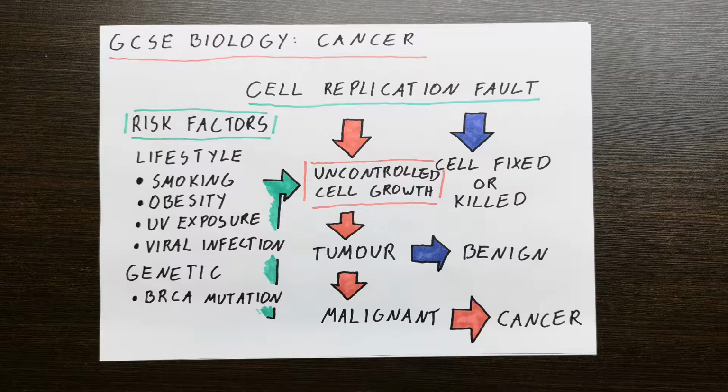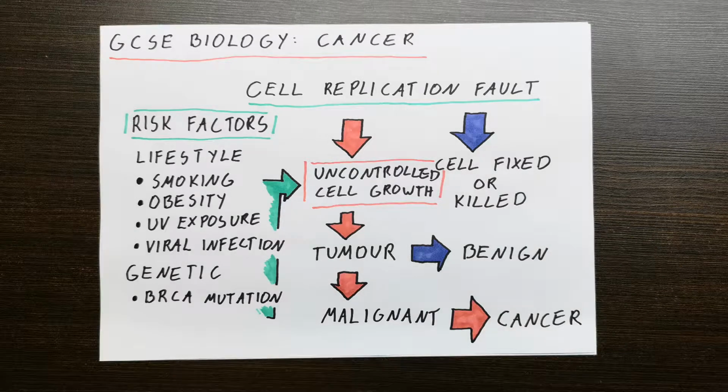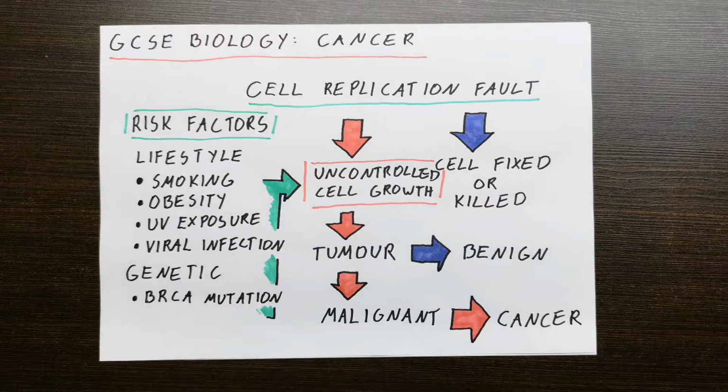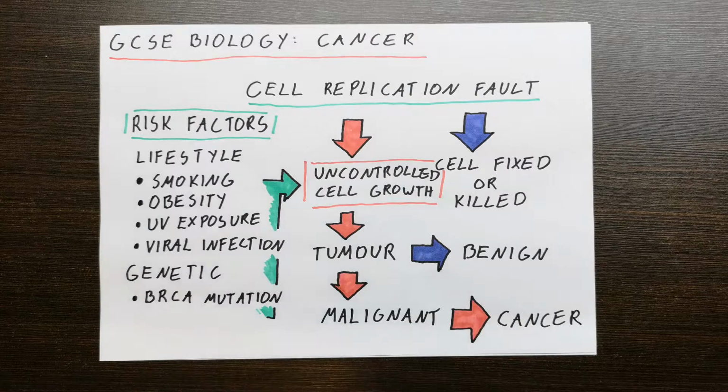Now, in some cases, unfortunately, that doesn't happen for many reasons. Sometimes the gene that's actually responsible for triggering these responses is the one that mutated, the one that is faulty. In which case, we get uncontrolled cell growth. The cells keep growing and dividing, and our body is not governing this. Normally, when cells divide and grow, this is strictly regulated by our body. In this case, it's not. The cells just keep growing. They get plenty of nutrients from our bloodstream, and they just keep dividing forever.